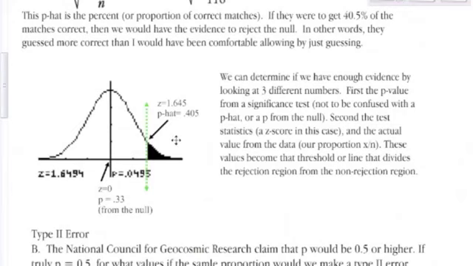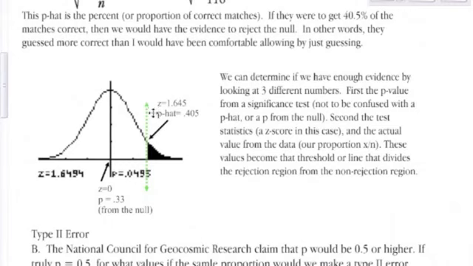Now, I can reject a null based on 3 things. Normally we are only going to use one, usually a p-value that we get from a significance test. The first thing I can look at is a z-score. This green line is represented by the z-score of 1.645. So if we were to find the z-score for a certain p-hat that we got, and the z-score happens to be larger than this one, meaning it's out past that green line to the right of it, under the part of the curve that's rejection, then I reject the null.